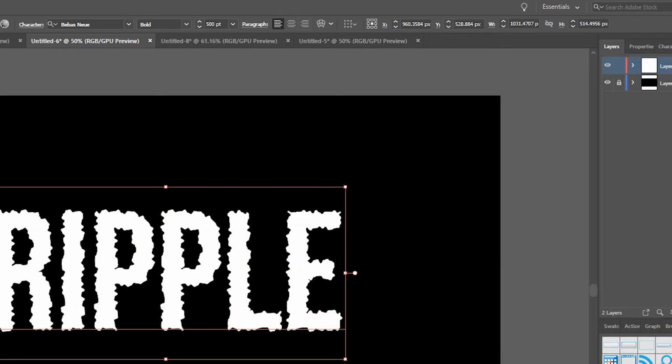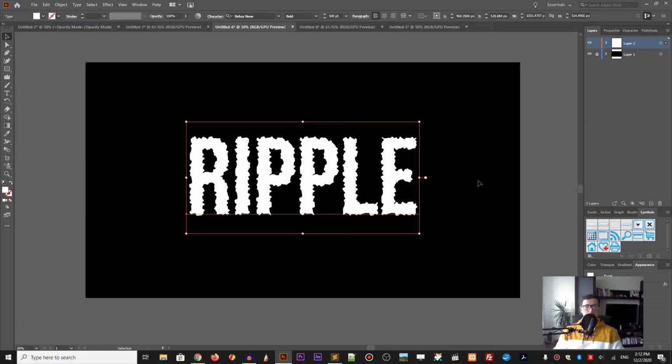Unfortunately, there is no way you can split the text into two parts, one affected and one not affected. So this method is not that flexible. Let me show you a much more flexible method with a much more pleasant result.